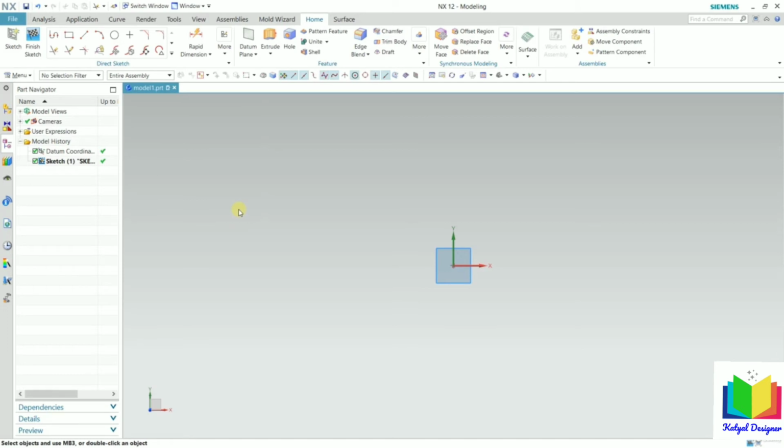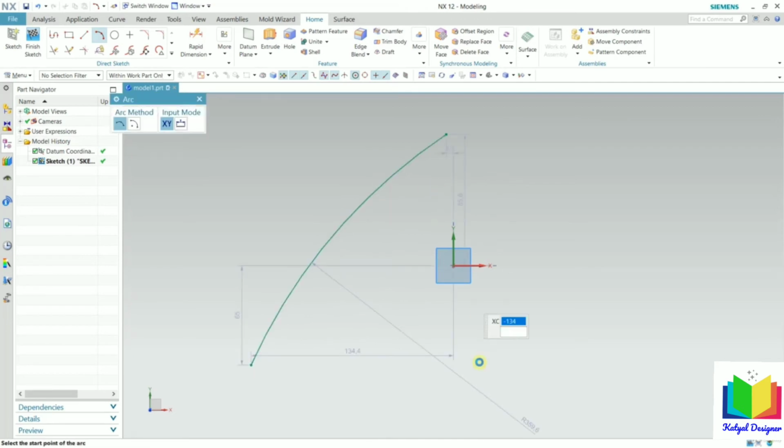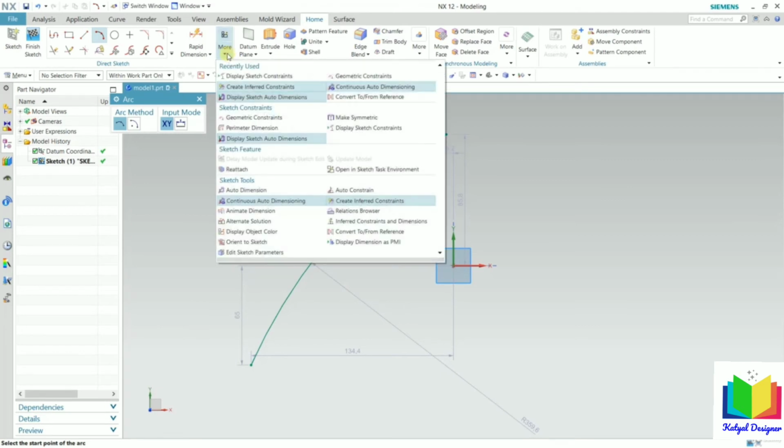Now let's create some complex sketch. So I go to curves and here I will draw multiple curves. So let's say I draw curve like this and then I don't want to show all these dimensions here. So go to more options and then click on this display sketch auto dimensioning.